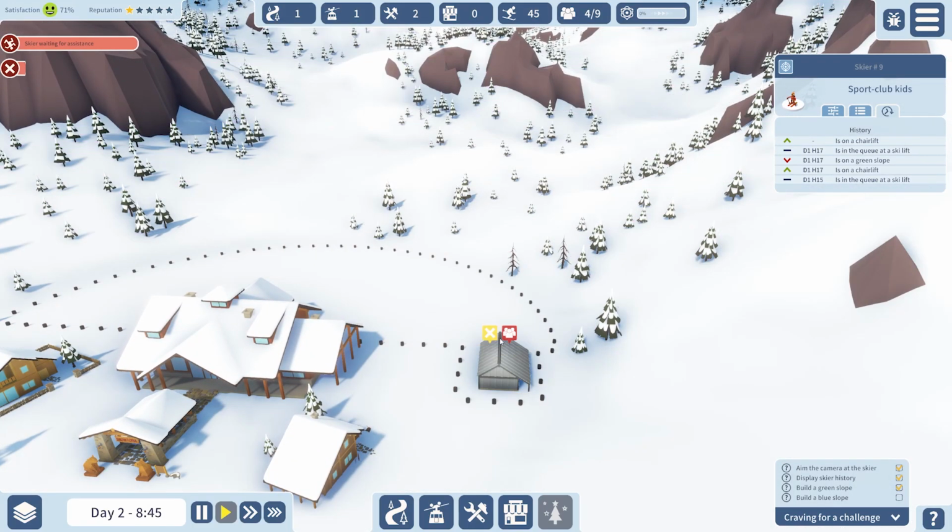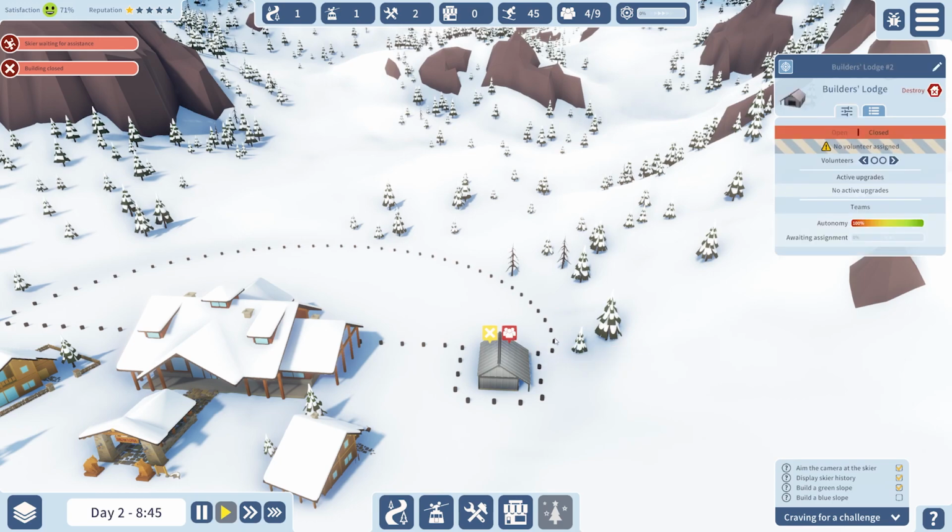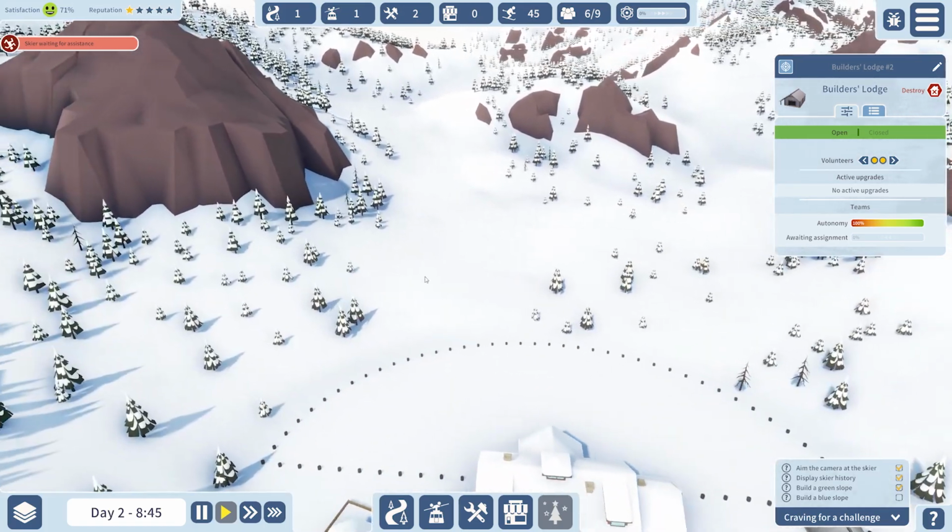And should be good to go. So that'll get built, and then we need volunteers. We have some. So we have volunteers here. Now, the only problem with doing this is that we need more volunteers for this, whereas we could use the builders from the previous one by sticking to the same one.